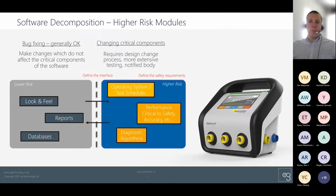So whether we're talking about mathematical algorithms or some kind of dynamic adaptive machine learning, what you're acknowledging is if these critical functions are to change in the future, then considerably more scrutiny should go into validating those changes to those higher risk modules than, for example, correcting a typo on the user interface. What we're really trying to do here with all these different techniques is to build an architecture that illustrates that only some of the functionality is critically dependent for safety. There are other aspects to the system which, while important and while they do have risks, don't constitute the same level of risk if change is to be made.